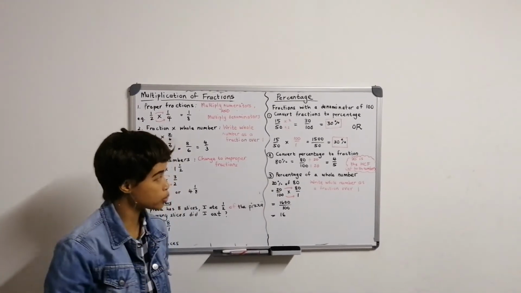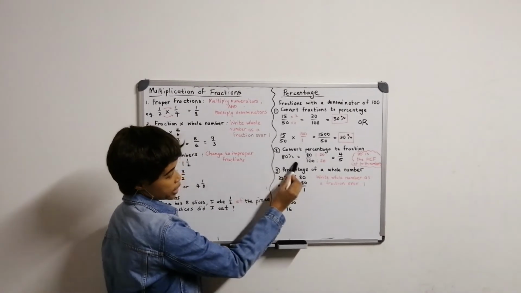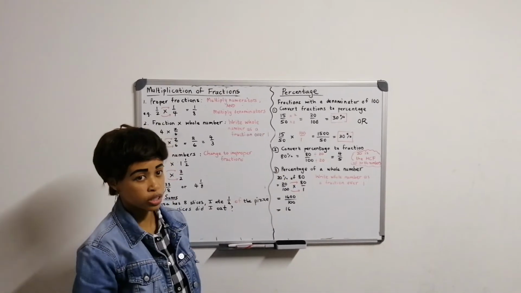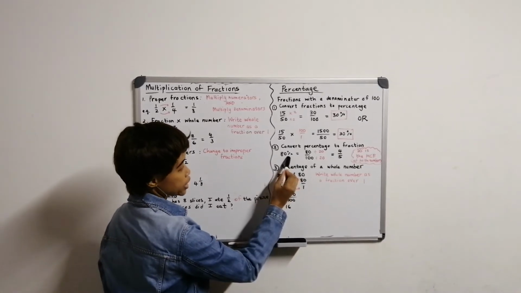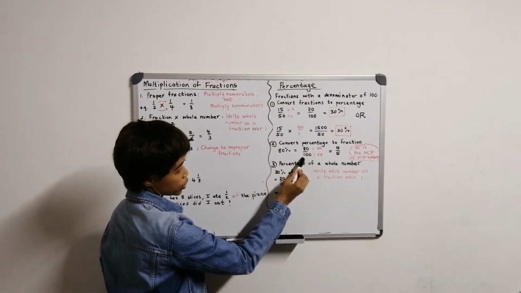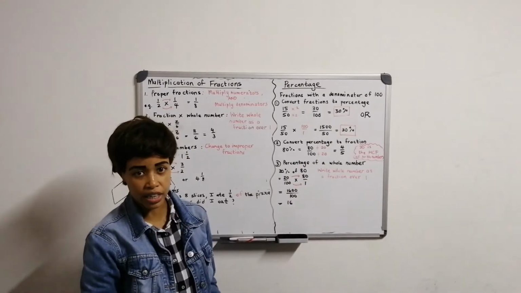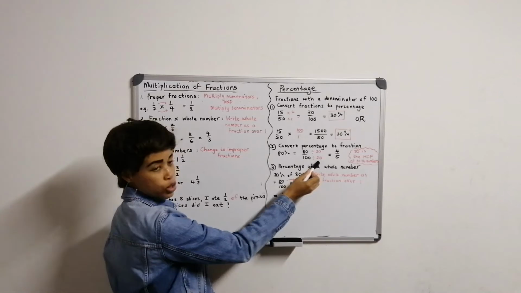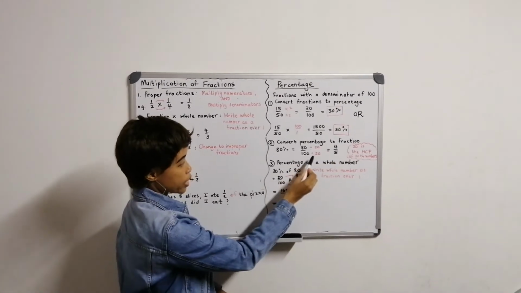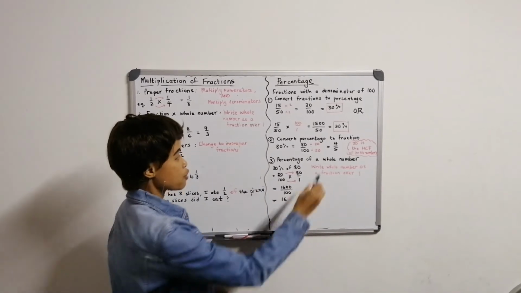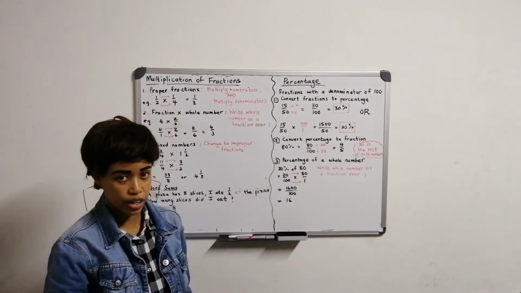A different kind of example, you need to be able to convert percentage to fraction. So 80%, that is our percentage, we want to write it as a fraction. And remember, it must be a simple or simplified fraction. So 80% means 80 over 100. We want to simplify it. We divide it by the highest common factor of both of the numbers, which is 20 in this case. So 80 divided by 20 is 4, and 100 divided by 20 is 5. 4 over 5 is 80% converted to a fraction.